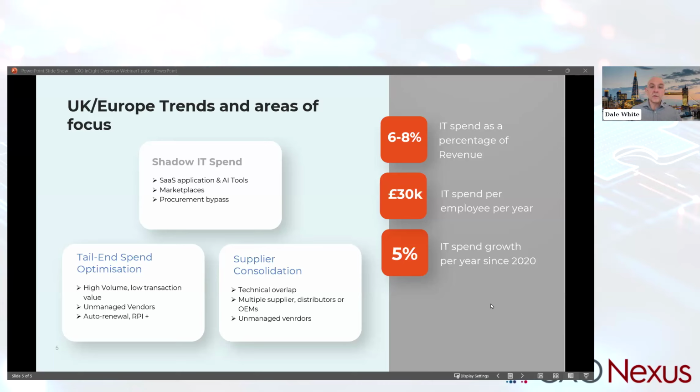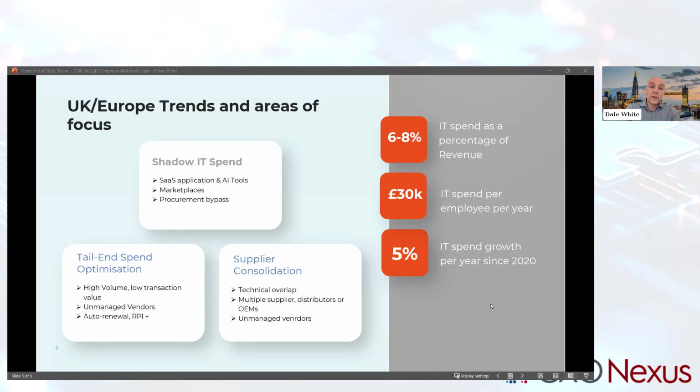There's RPI plus in those contracts. So there is a lot of opportunity to make optimization. And as organizations are transforming, maybe moving more workloads to the public cloud, or they're disposing of certain entities, it's making sure that that spend is actually for what's needed in the remaining organizations. So tail end spend is a really key focus for us at the moment.